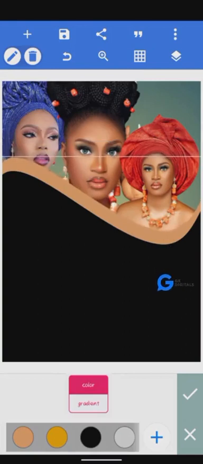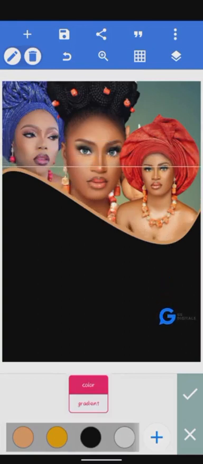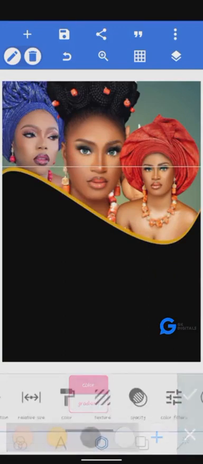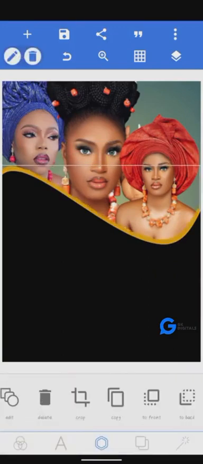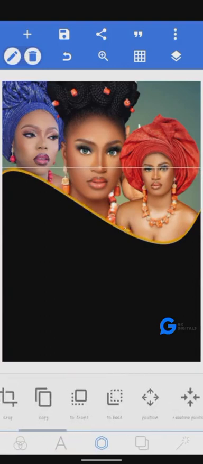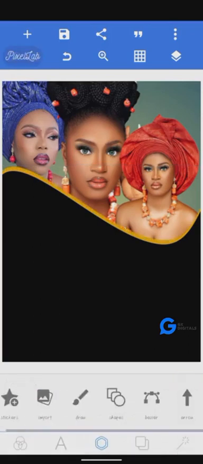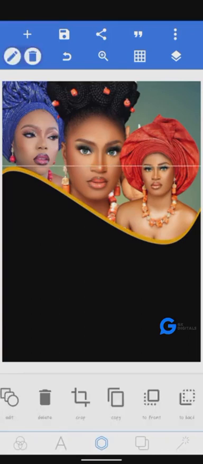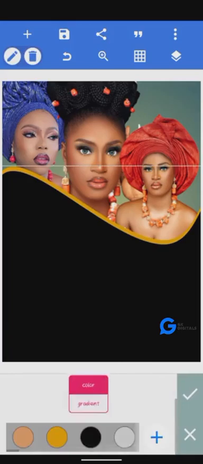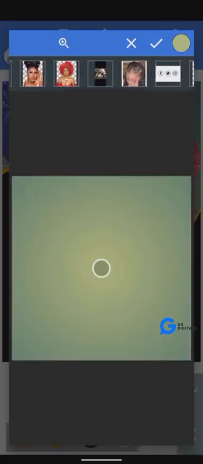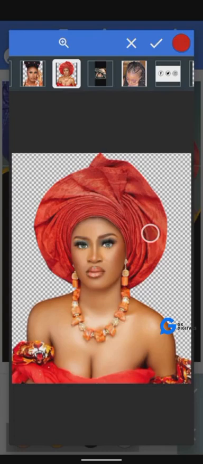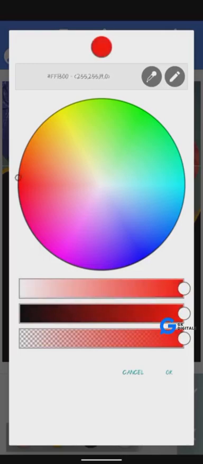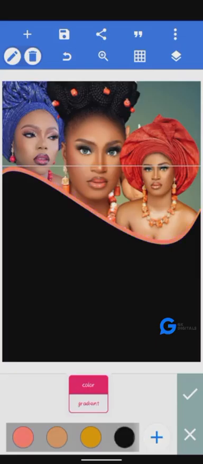Excuse me. For some reason, the color isn't really giving me the vibe I want. I think the orange is really sharp, so I might just have to reduce this a bit and see.